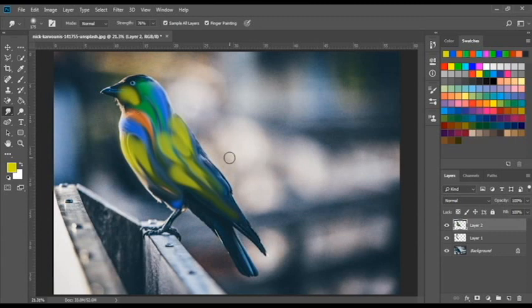Okay, in the next exercise, we will learn the dodge tool.